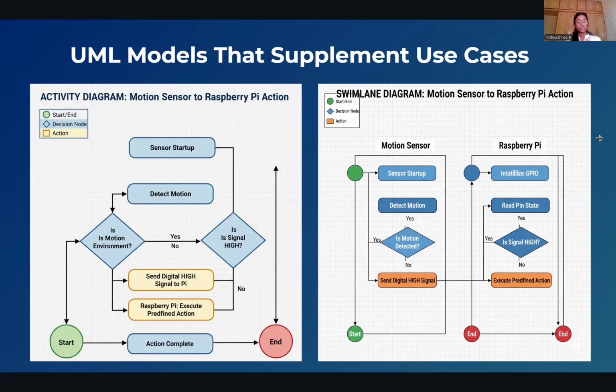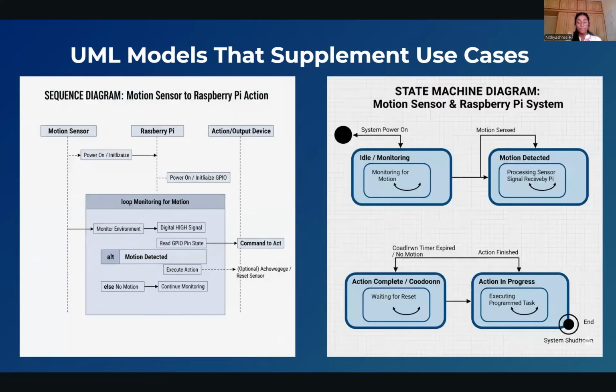The sequence diagram shows how messages move between objects over time. This timeline flows vertically, and messages between lifelines illustrate how an event travels from one component to the other. In our case, when the motion sensor detects movement, it sends a signal to the controller, which processes the event and then sends the command to the LED or fan to turn on. After a set time of inactivity, another message is sent to turn off the appliance.